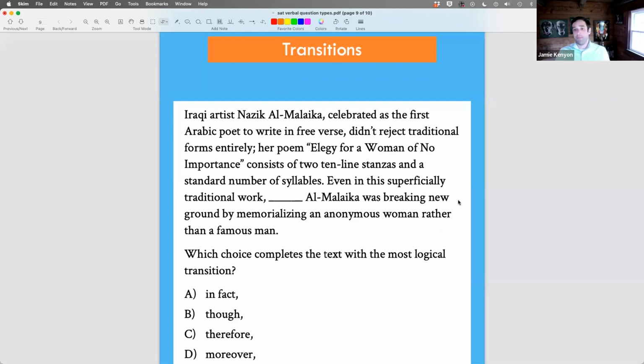Transitions. As I said, this is something that is also already on the paper-based version of the test, but instead of being in the context of a longer passage, when you sometimes need to think about more than just the two sentences that are around the transition, now we're just given this very contained piece of text. All you have to do is read the sentence that starts, read the sentence that finishes it, and think about what the relationship is, what best links them.